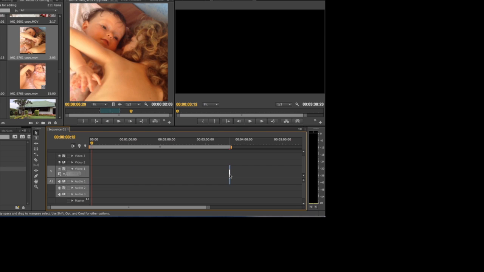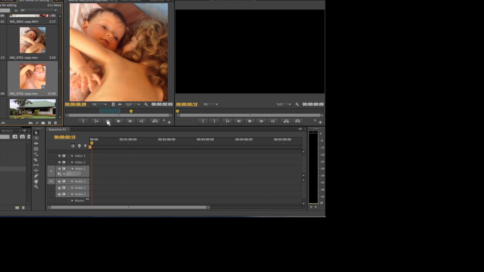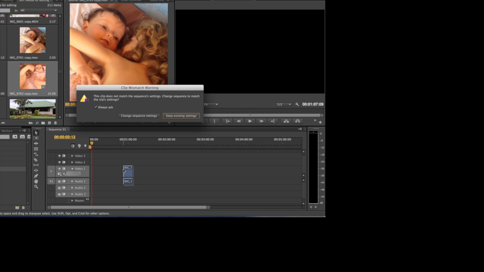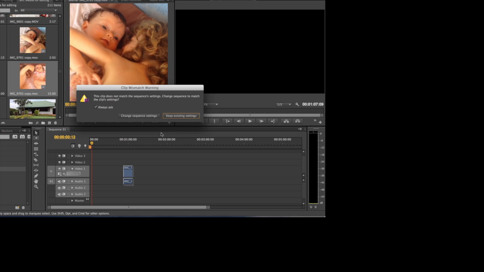You don't even need to know what it is. If I drag that on, it's going to tell you this is different from the sequence. So it's asking me here, do I want to keep the existing settings? It recognises that this footage doesn't fit the sequence. So we're not going to get that horrible red line that we don't know how to deal with, and these long render times. Absolutely.